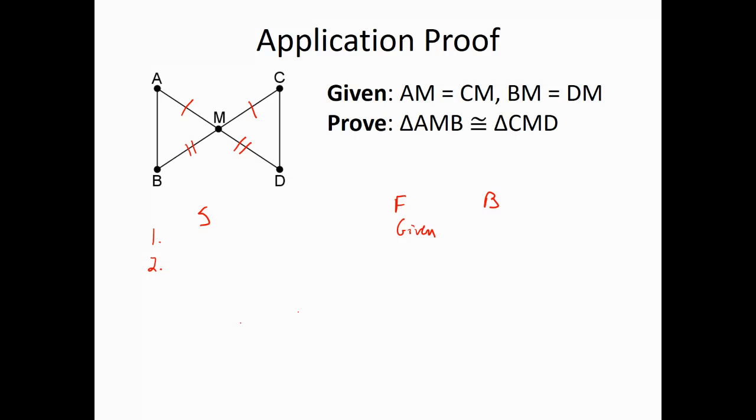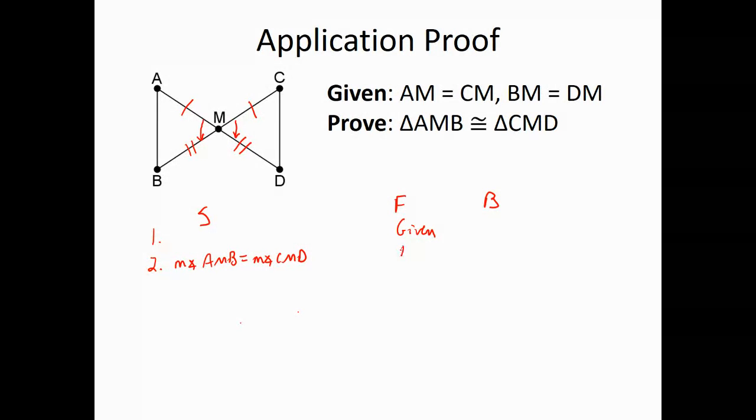What we also need is that the included angles are equal as well. So here are the included angles. Angle AMB in one, angle CMD in the other. And the question is this, well, are they equal? And if so, how do we know that they are equal? Well, you should recognize by now that those are actually vertical angles. And we have proven in the previous chapter that vertical angles are equal to one another. So we can immediately say that the measure of angle AMB is equal to the measure of angle CMD.